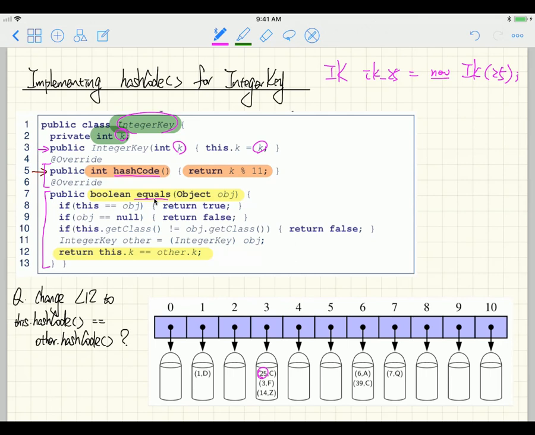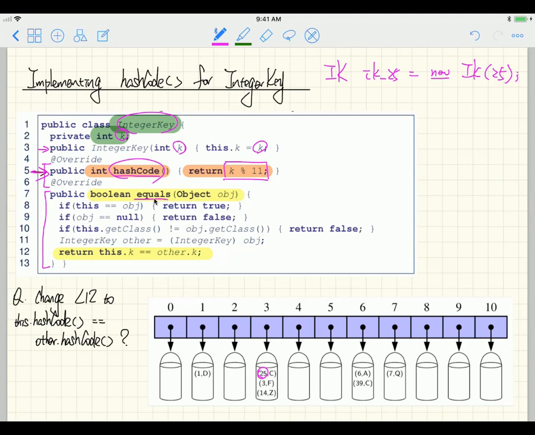For you to understand, the default version of hashCode that you get from the Object class simply gives you an integer representing the object's address, which means as long as there are different addresses, they'll give you different hash codes, just based on addresses by default. But typically you want to override them, which is what I'm doing over here. You can see for the hashCode, I simply return what we said before, k modulo 11.